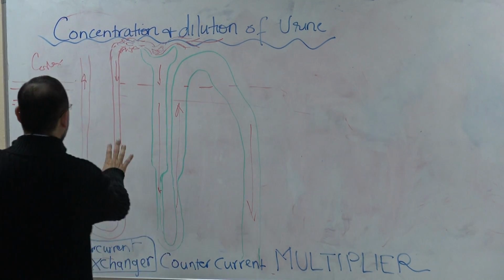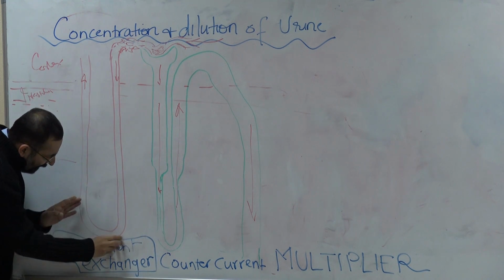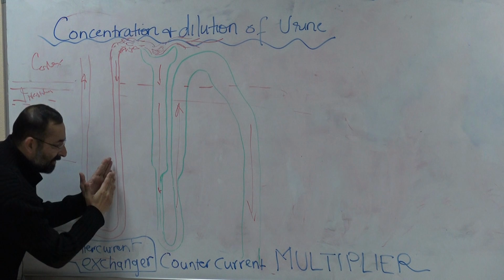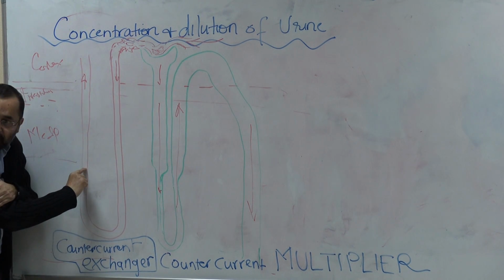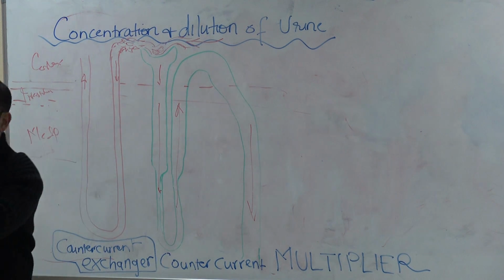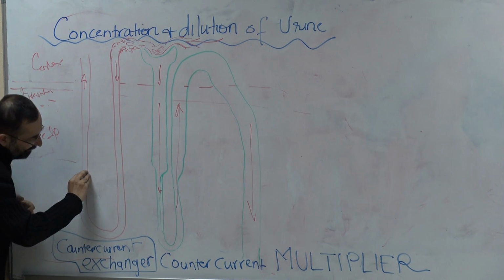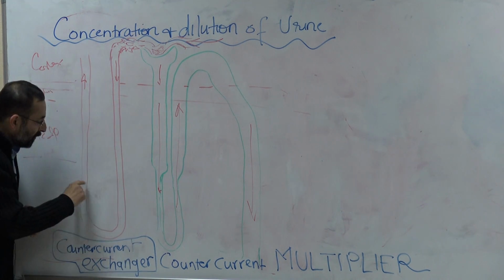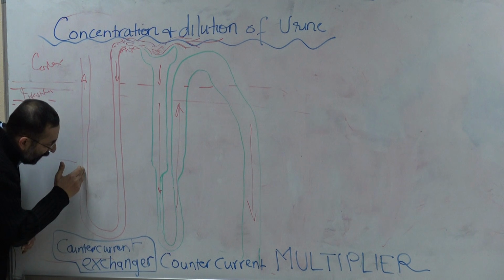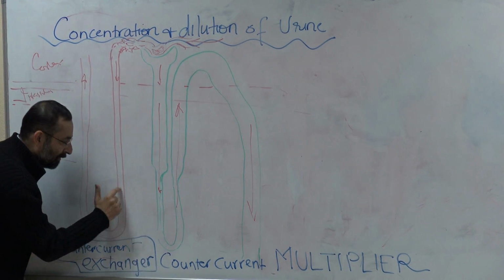Okay, one point. When you go up, again, an opposite process happens. The solutes which are increasing here, and these two limbs are touching each other, will start moving from their higher concentration into the other limb because these two limbs are touching. I told you in the beginning, they are not far away like this. The walls are touching, so a slightly higher concentration from this side takes solutes to the other side. As blood is moving down, solutes from here will go into this limb. Water will enter into this limb and solutes will go out of this limb into this limb or outside.